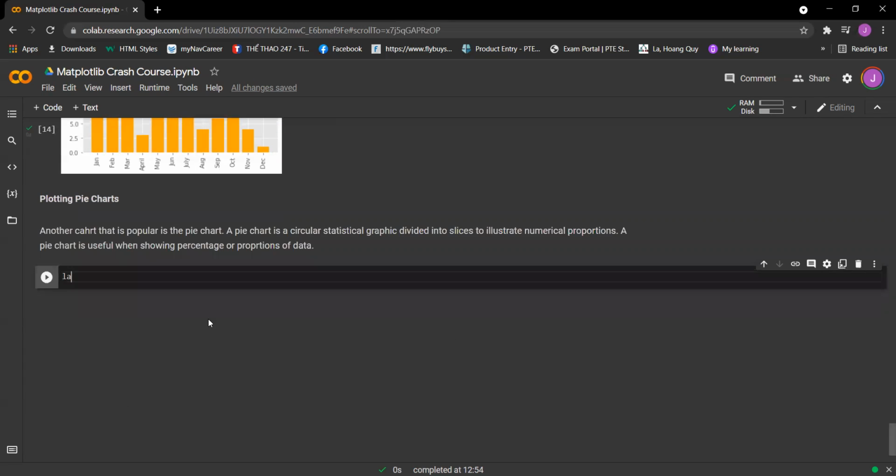So now we got labels equal Chrome, comma, Internet Explorer, comma, Firefox, comma, Edge, comma, Safari, comma, Sogou Explorer, comma, Opera, comma, Other.